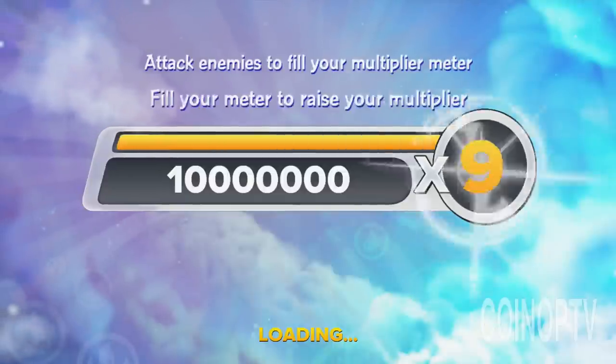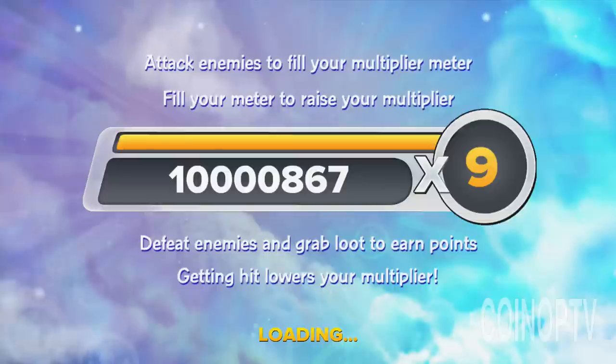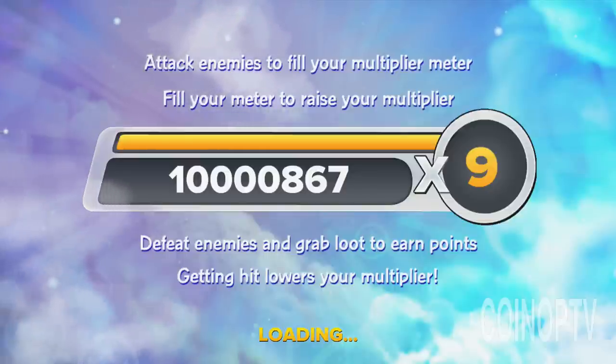Attack enemies to fill your multiplier meter. Fill your meter to raise your multiplier. Defeat enemies and grab loot to earn points. Getting hit lowers your multiplier.